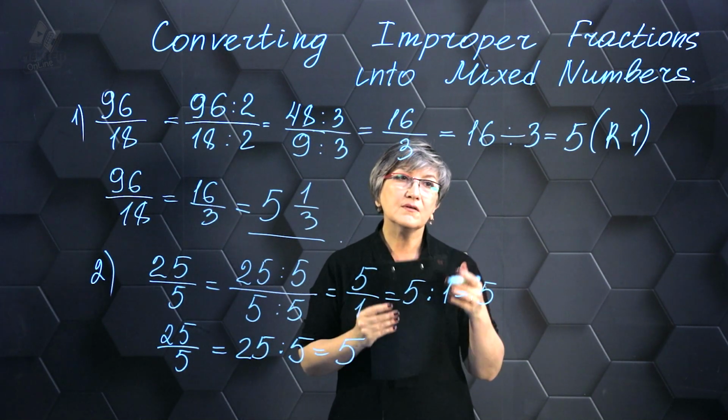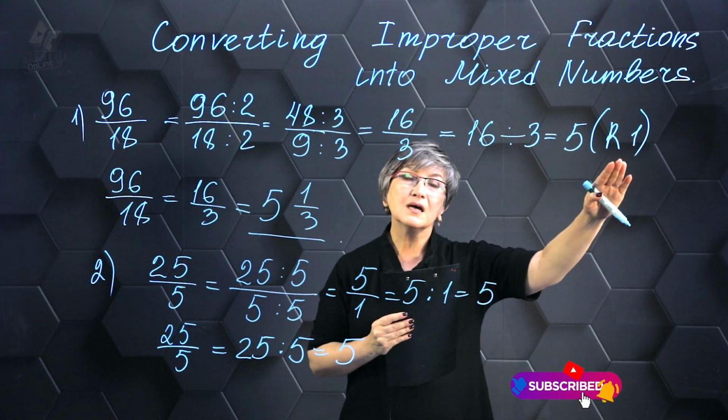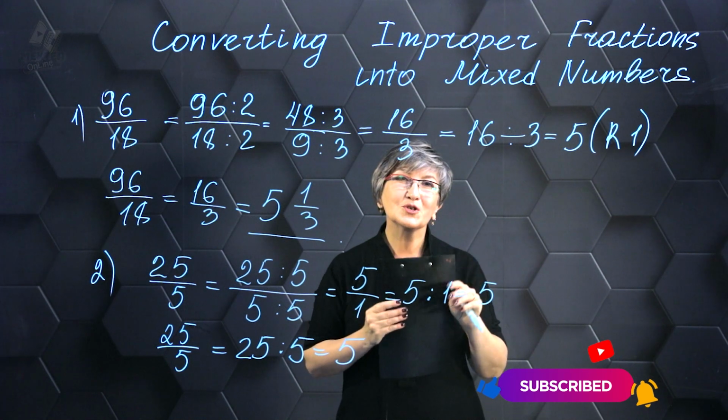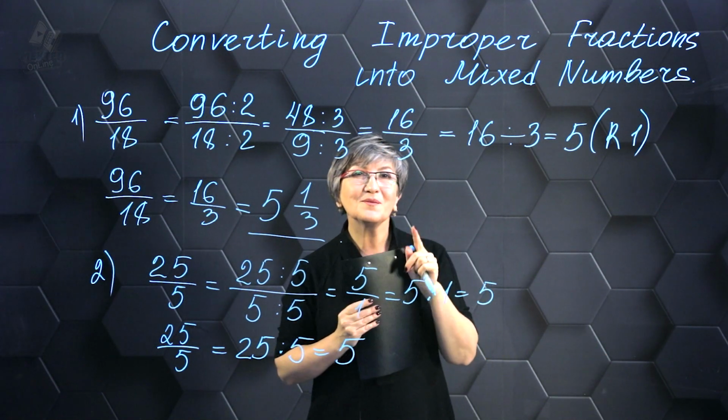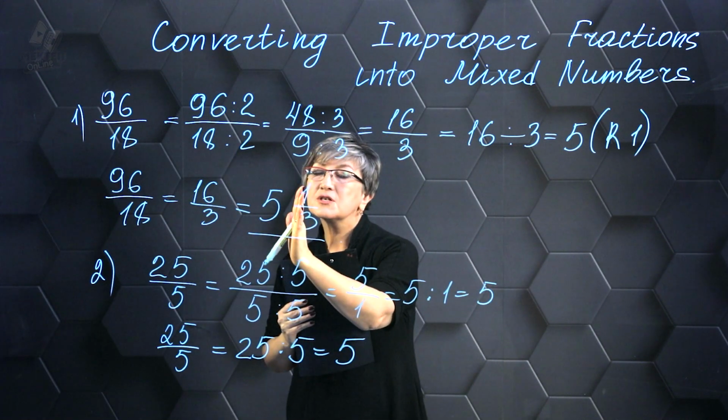When you are asked to separate the whole part and you will not have a remainder, do not panic or be alarmed. It can happen, and it is perfectly normal. In the upcoming class, we are going to learn the method of converting a mixed number into an improper fraction.